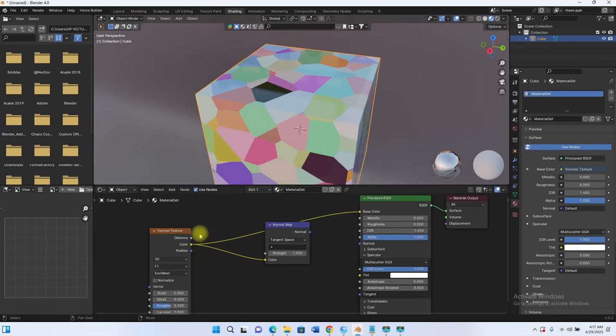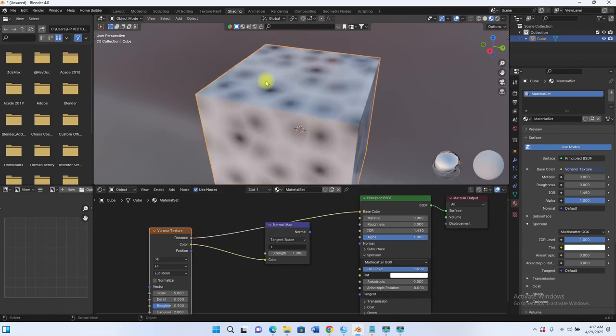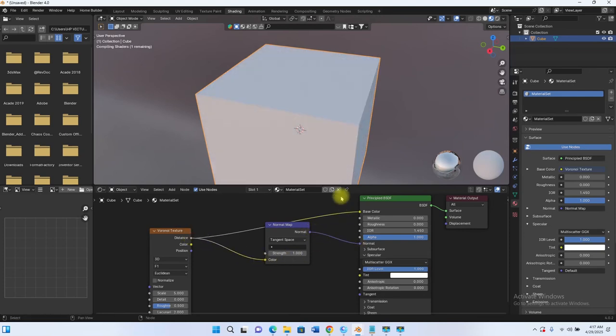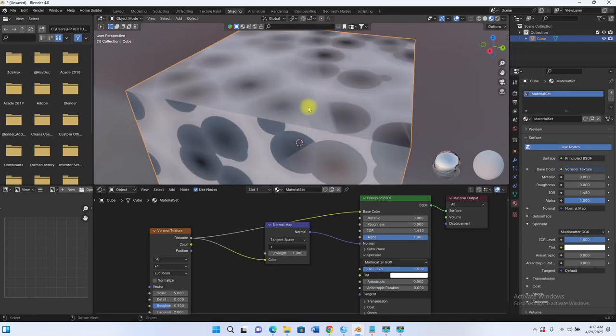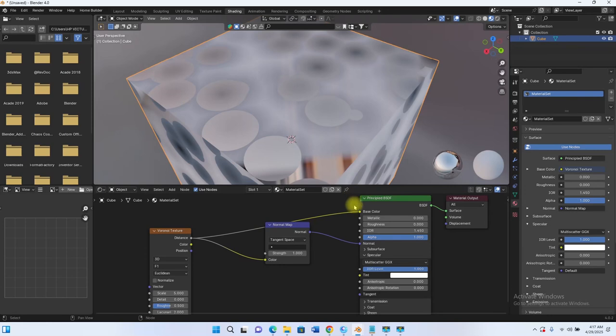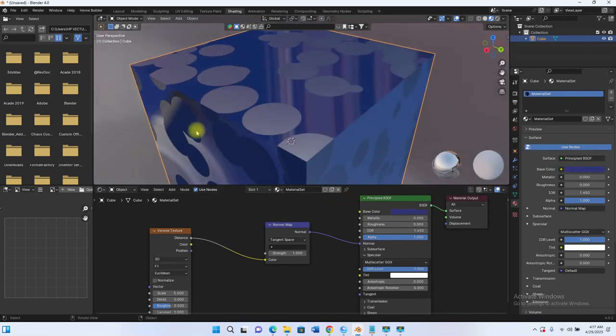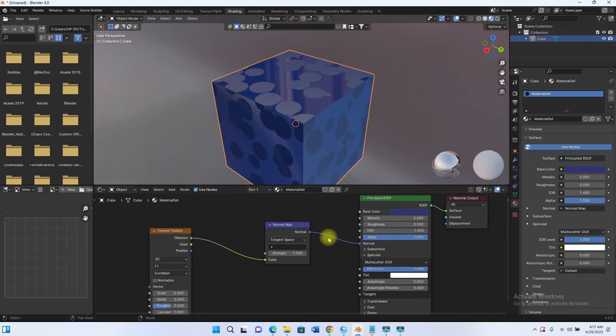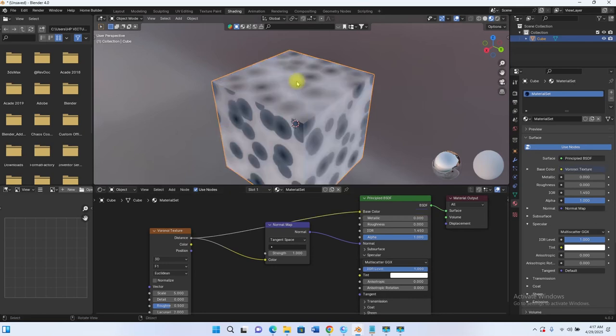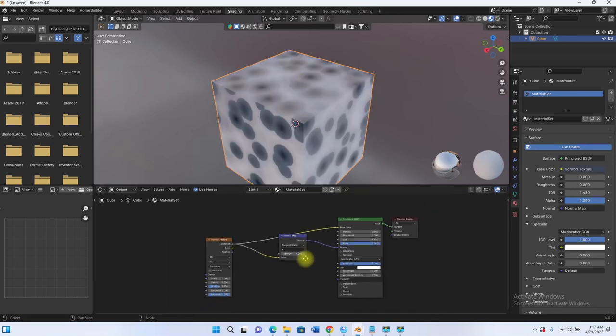Okay, so it's taking the color. If I take this here, and this is actually what I want to plug into this. So I'll take this distance into the color and then take that into my normal. And you start to see some changes in the way it's being interpreted here. All right. So basically, what the normal would do is just add the detail. But once we get there, you would really understand what that is.